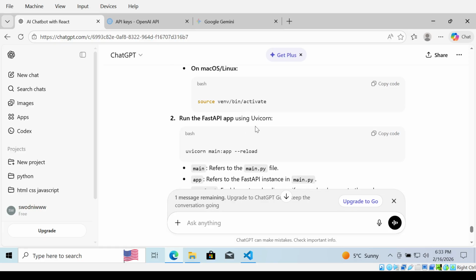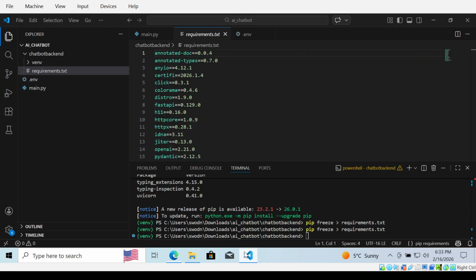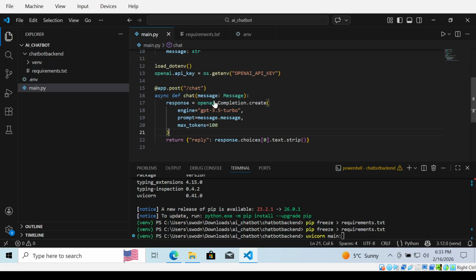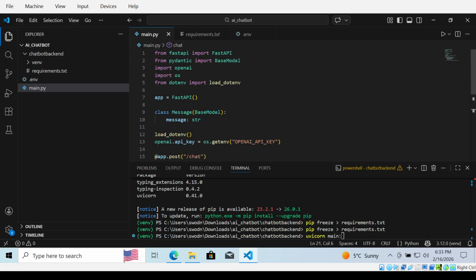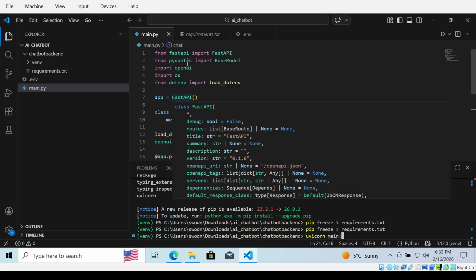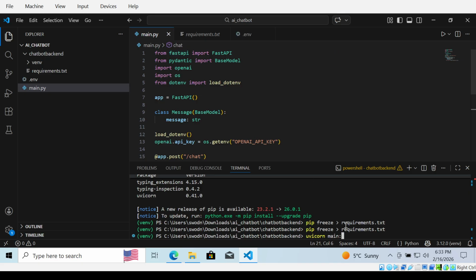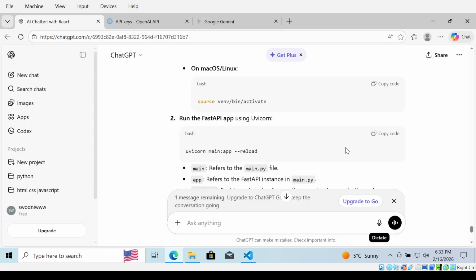Run the FastAPI app using uvicorn main. The way I understand this is that we're trying to start the server and go to the main file, which is this. You can see that the app variable is an object of the FastAPI class. This is a class, and this is a module, so there is a difference. So we access the app variable and then put it on hot reload. Whatever changes we make, it automatically reloads and reflects the changes.